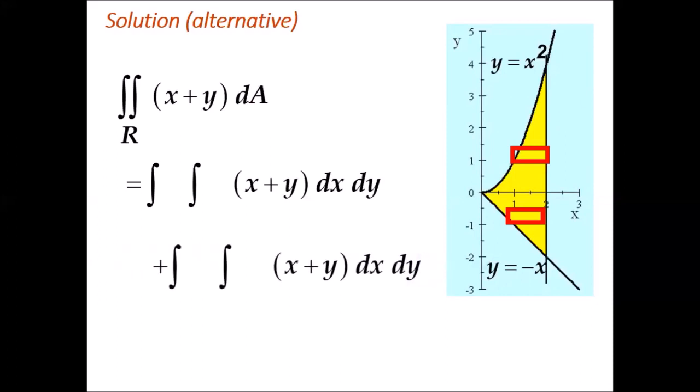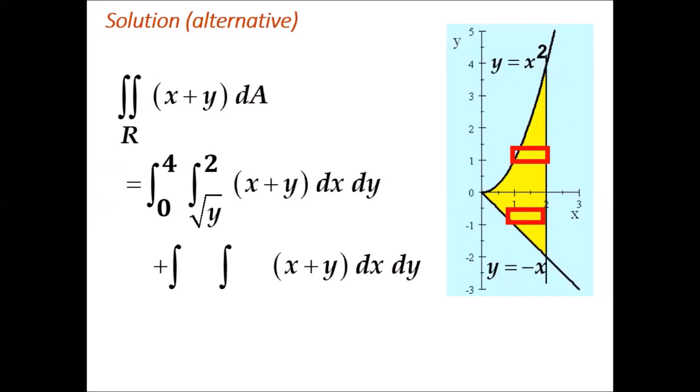For the first integral, consider the region R in the positive y-axis. The innermost integral will be bounded by the rightmost and leftmost bound of region R, and we express them in terms of the variable y. That gives us x equal to 2 and x equal to the square root of y respectively. For the outer integral, we consider the upper and lower bounds of R. Thus, we have from 0 to 4.